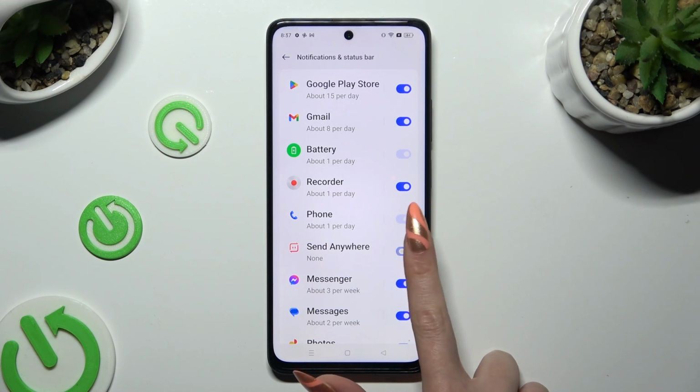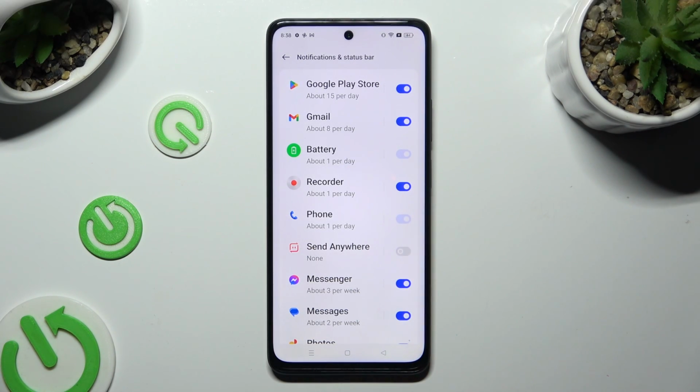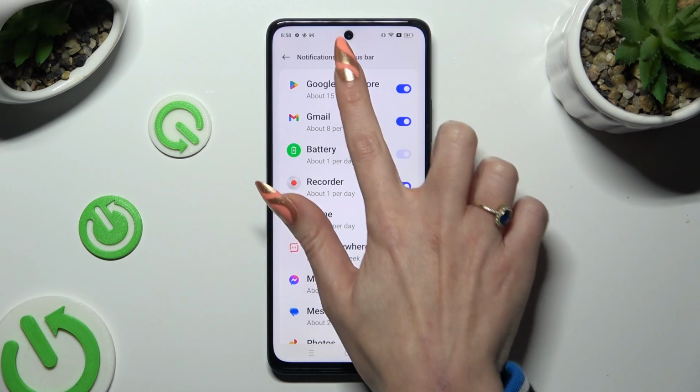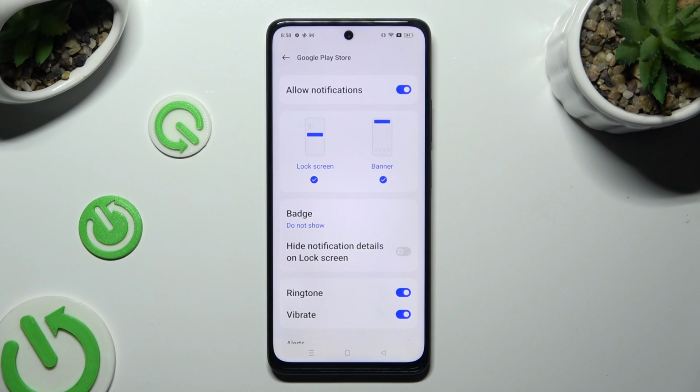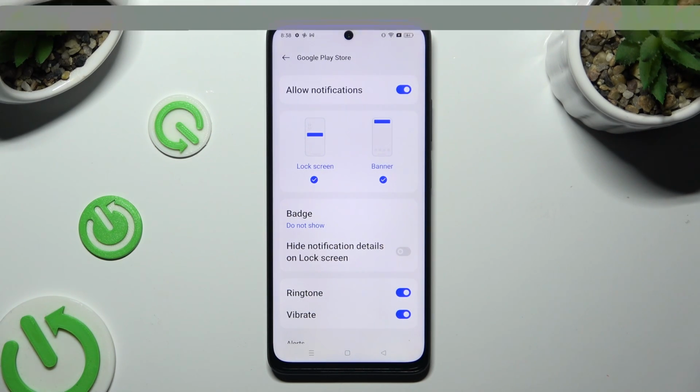Now just click on the blue switch next to one of your apps from which you want to block notifications. You can switch them back on by choosing the same, now gray, switch. If you want to, you can also tap on one of your apps available on the left and manage all notifications from here.